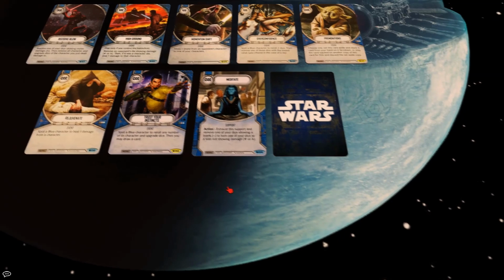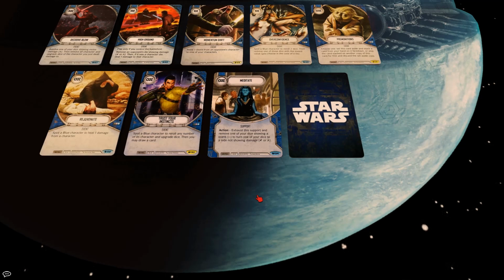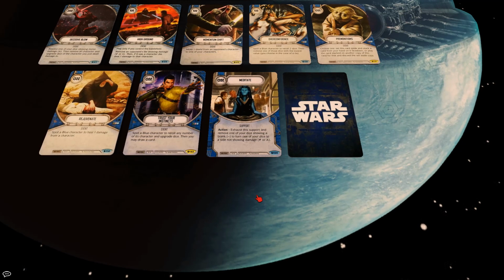Next, we have Meditate. It is a 0-cost support. It reads action, exhaust this support, and remove 1 of your dice showing a blank to turn 1 of your dice to a side not showing damage. It's quite the mouthful, and it's quite conditional. First of all, it's a support. Second of all, it has an action on it, so it's going to slow down your deck.